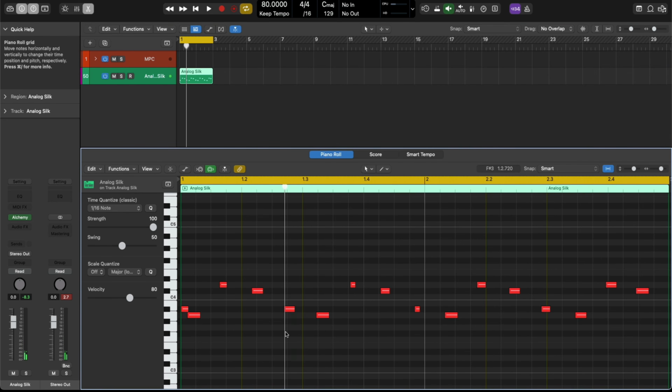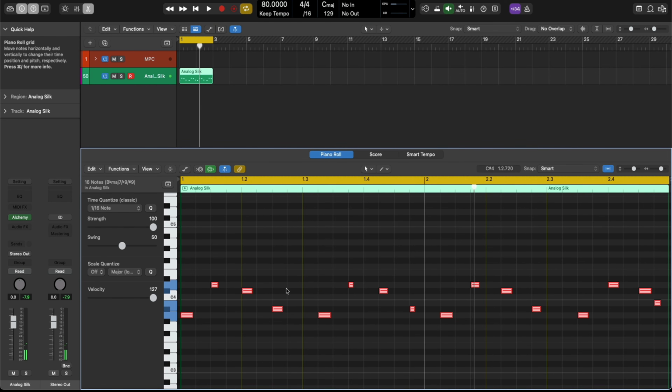It did record what I just played here. As I stated, you can use the MPC as a MIDI controller, and to change the keys, all you have to do is hold shift and use the keys on the side where you'll change your bank A, B, C. You just hold shift to get to the higher keys, and that's basically how you do it with the MPC Studio.